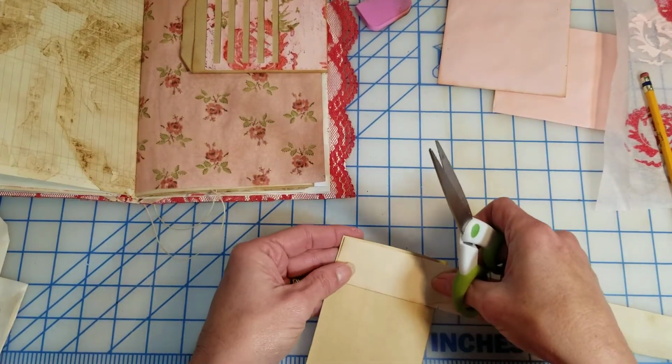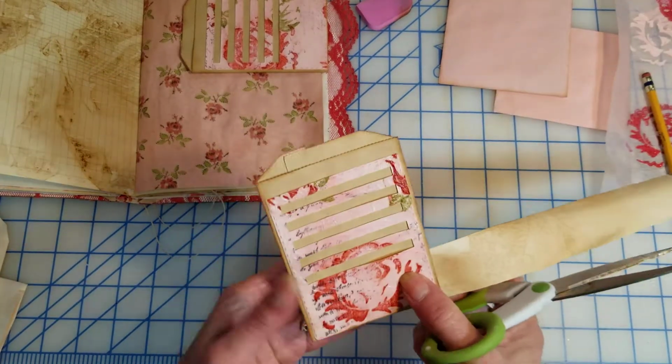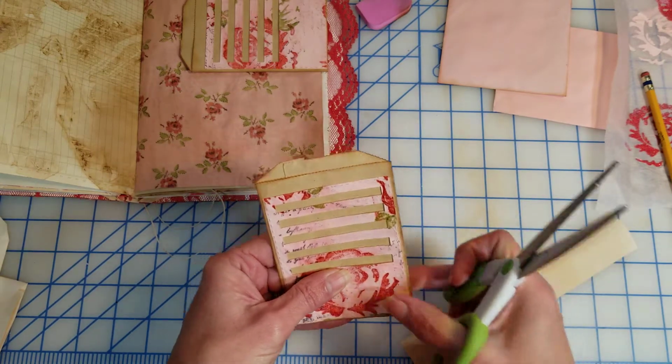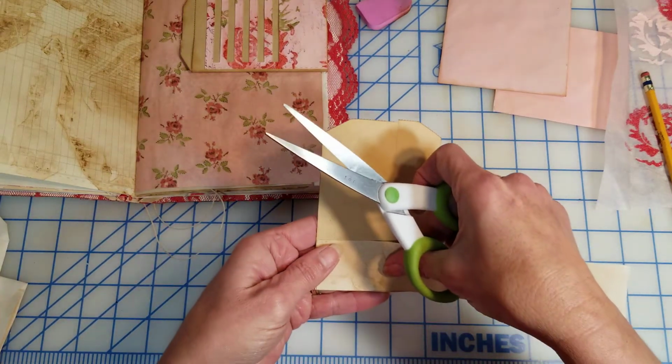Actually, I'm just going to hold this. No sense in... I'm going to turn it this way. We'll make 2 of these.